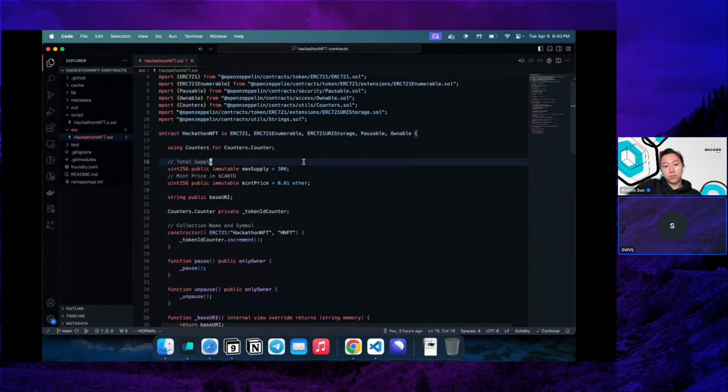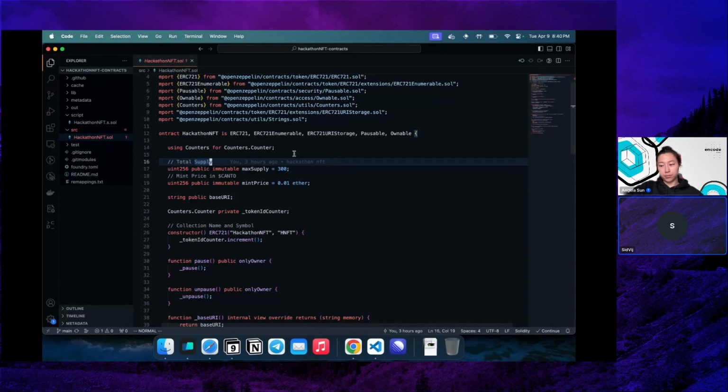The first is ERC-721 Enumerable. What this does essentially is add the functionality to allow for the enumeration of NFTs. What does this mean? It just means that you can keep track of the total number of NFTs stored in the contract and provides a method to essentially access this number and list all the tokens in the contract. And this is useful in the context of a front end, like a marketplace where you want to list down all the NFTs of a specific collection.